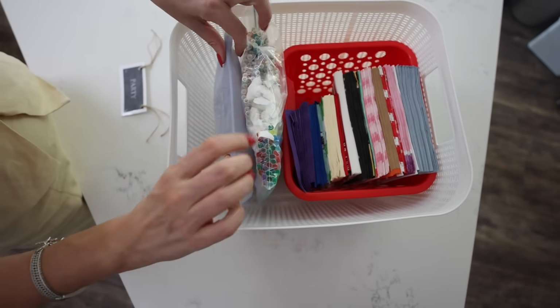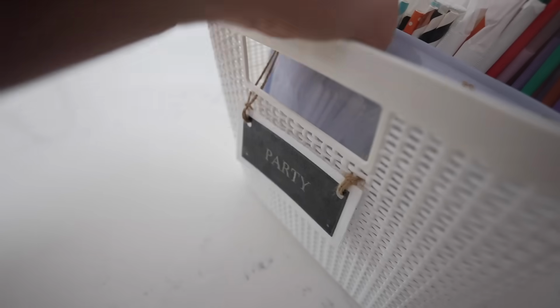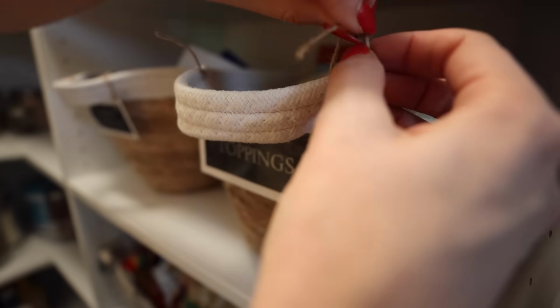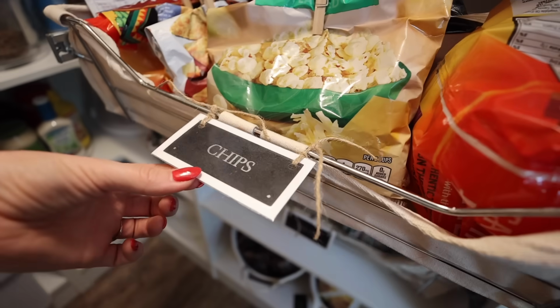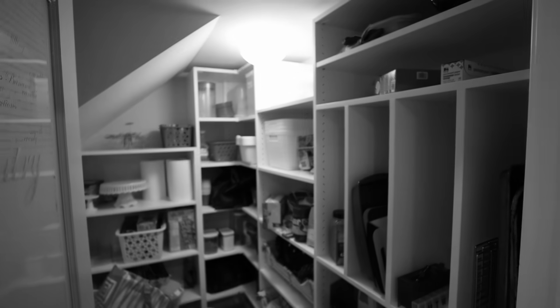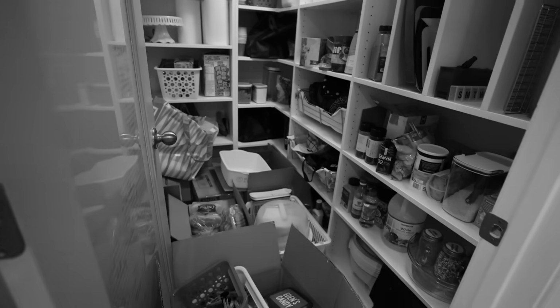And really, the simpler, the better. She pared some things down that she was no longer using, so the system would work for her, and now everything is clear and her kids can use it too. Plus, this was all so affordable to do. Before, this pantry was a catch-all. It wasn't a usable space. She couldn't walk inside. We made big shifts, and I hope they inspire you too.